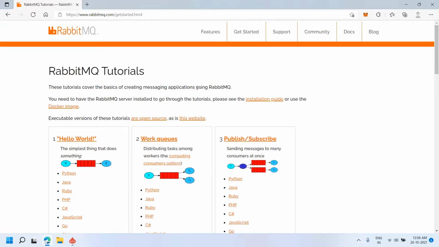So let us discuss a use case first. I think then it will be easier for us to explain how we can use RabbitMQ for that particular process. Okay, so let us think that we are creating an enterprise application, for example, a banking application.